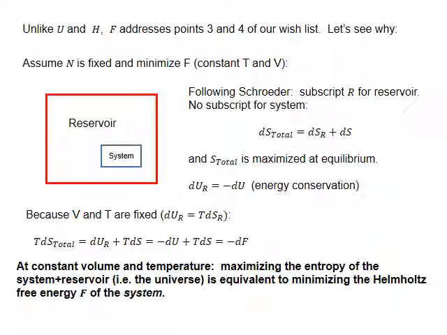This makes our thermodynamic identity very easy because two terms are 0. It's just dU sub r equals T dS sub r. And we can write an expression for T dS total, taking S total from here, as T dS sub r, but that's just dU sub r from here, plus T dS. dU sub r is minus dU, and this quantity here is just minus dF. So this is just math.